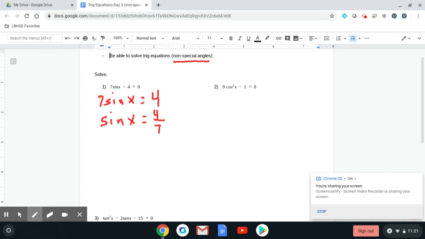All right. Okay, so once you guys get to this step, which is what we've done before in the past, this is what you now want to try to identify. Am I working with a non-special or am I working with a special? Well, obviously today we know we're working with non-specials, but what you want to look at is this 4/7. And you want to think about that fraction. Is that something that looks familiar, like a 1/2 or a √3/2, or is that something that looks completely out of the normal? So if you look at 4/7, since that's something that we don't know and that's not a part of any of our special angles, those ordered pairs, this means that I'm working with a non-special angle.